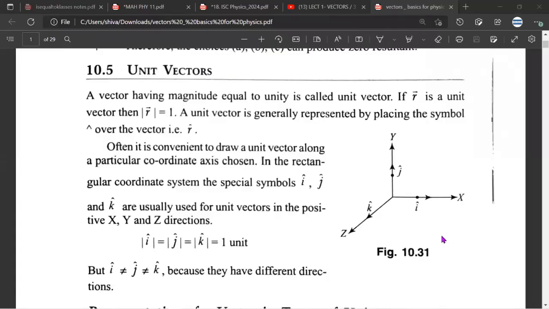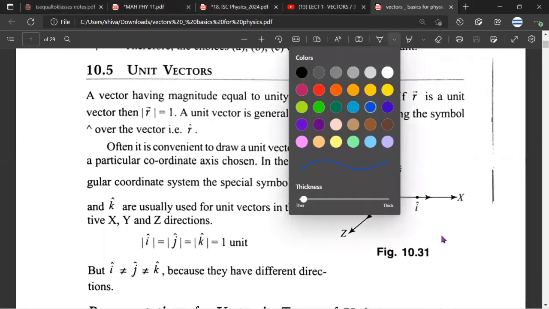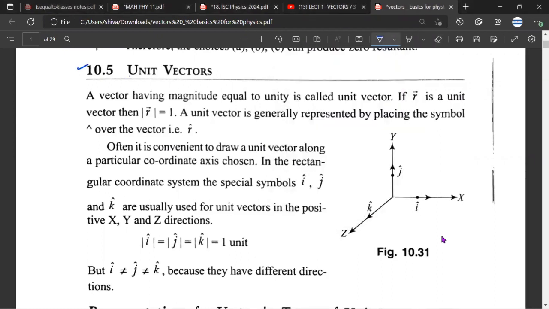So, Ms. Avantika, unit vectors. Before we start this concept of unit vectors, one thing that we need to understand is that maybe you will find this theory of vectors a bit confusing at first. And like other things in physics and maths, till the time you do a lot of numericals, you won't be able to understand the concept.